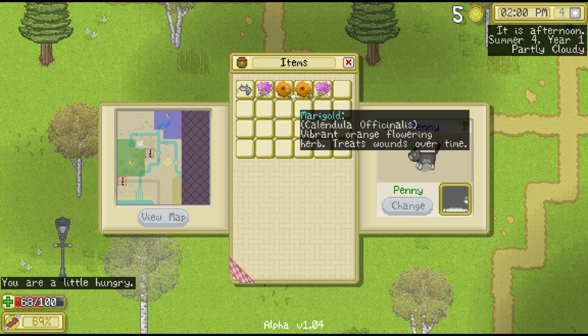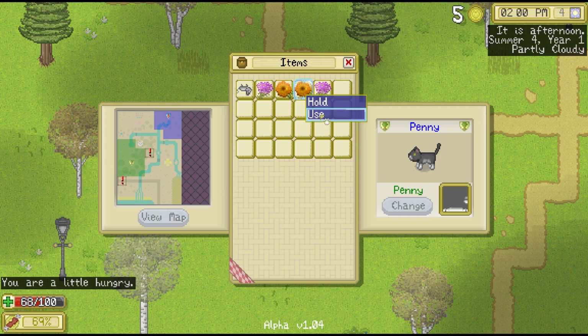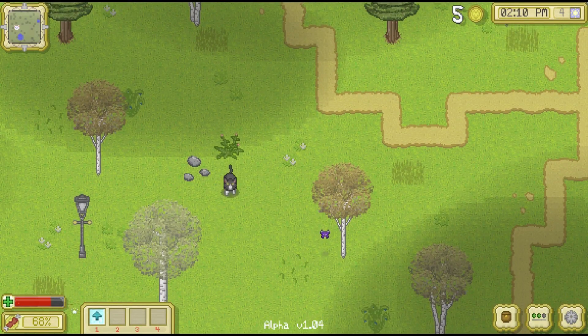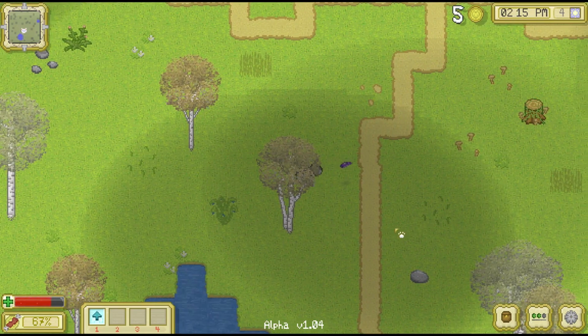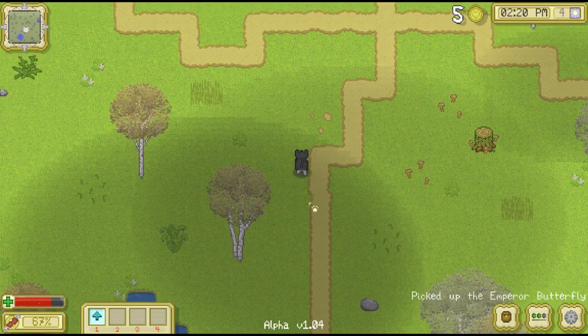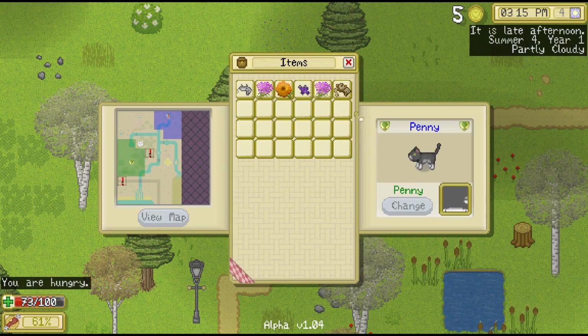Now, the marigold also treats wounds over time. I wonder if it's a little bit more effective than the golden seal. I think it might. Maybe it gives us just a little bit more of a boost, and I definitely want to grab this purple butterfly. I can't leave you behind. Someone is really going to like you, the emperor butterfly. There we go. Finally, we caught another squirrel.